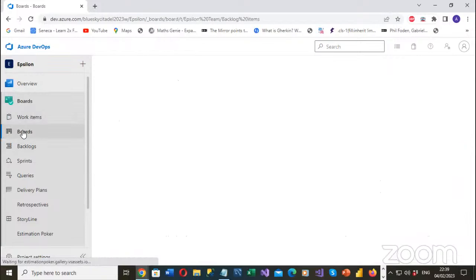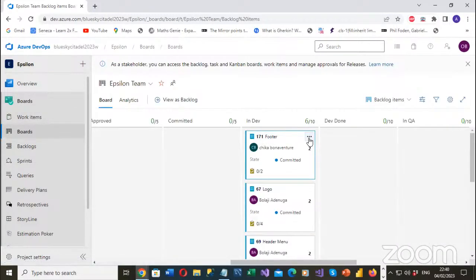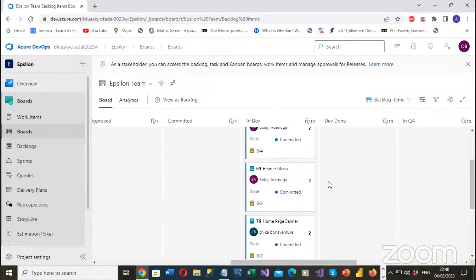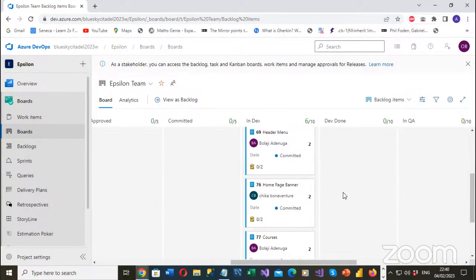Even on the board here, if you click on editing here, it's supposed to have that. That's it. Can you see? Task. Yeah, that's it. So can you do add task? But there's supposed to be add task, add test also. No, don't worry. Okay, so just go back.